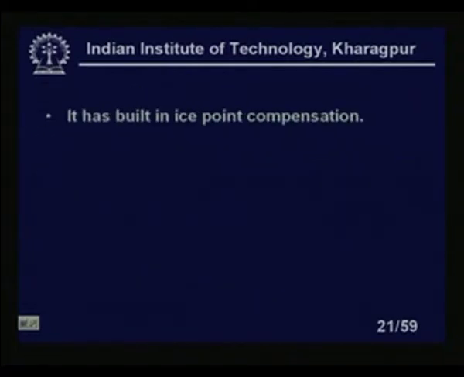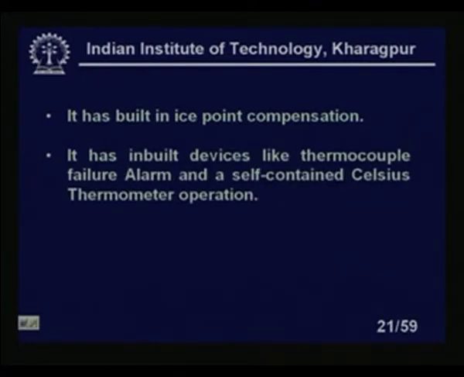It has built-in ice point compensation. It has inbuilt devices like a thermocouple failure alarm, because if the thermocouple junction is open, some alarm should be given, which was not there in previous thermocouples. It will give some voltage which can be used for some trip or some alarm, so that the person in the process knows that this thermocouple is out of order.